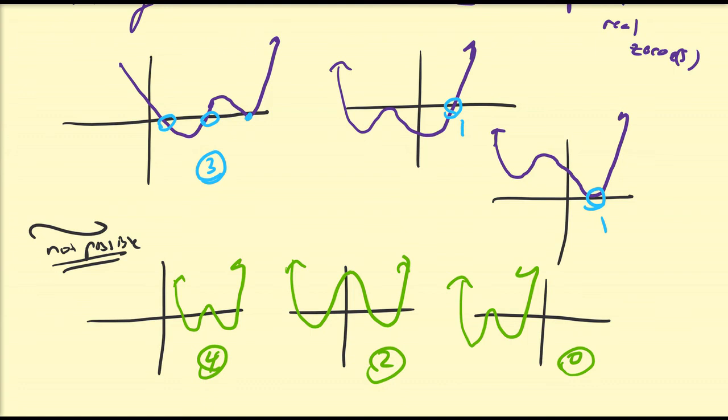So that's just a basic introduction to Descartes' rule of signs. In the next video, we're going to talk about the other side, on how we can look at the negative side of the real values, and also how this can be tagged along with the rational zeros theorem in order to have a very smart way of finding all the possible real zeros for a polynomial function.